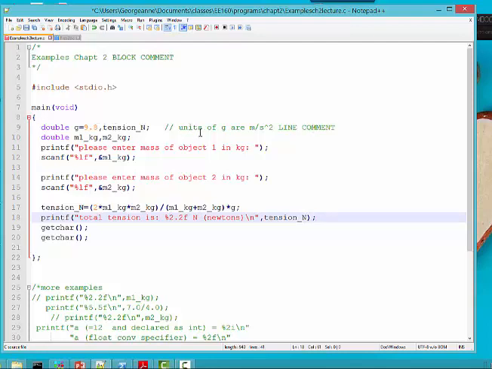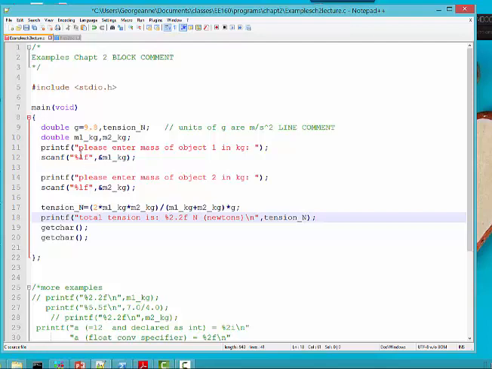In my case, I like to keep track of what the units are. I am using an SI system of units here as opposed to pounds of force. I'm using newtons of force instead. I'm not using English units. And then my outputs, and I could have put this all in one line, but I have it on 2 lines because I played with the code a lot. My inputs are also the mass of object 1 in kilograms and the mass of object 2 in kilograms. So I want my program to say, please enter mass of object 1 in kilograms. So I did a printf statement, and I get the keyboard input.